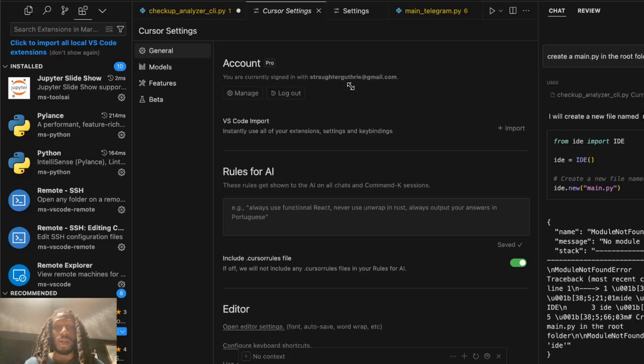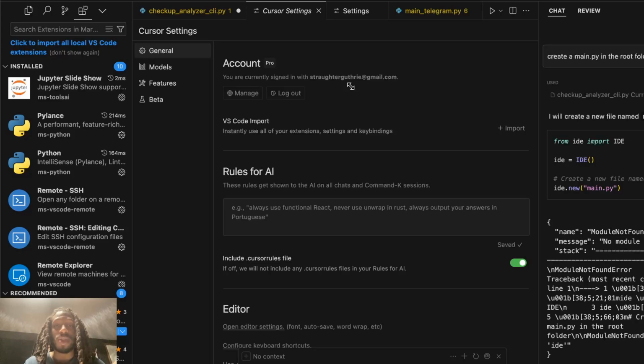Number three, leverage AI chat. Do not hesitate to ask the AI for help or explanations. It's here to assist you. And again, it gives you access to a senior developer on any project that you're working on in any language, even if you're not well versed in that language. So please do not be shy and always ask your questions accordingly.